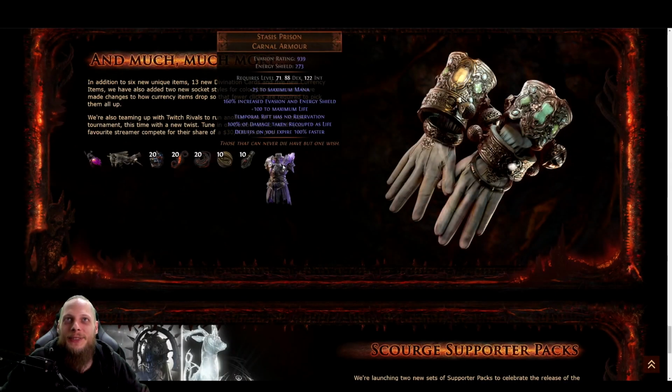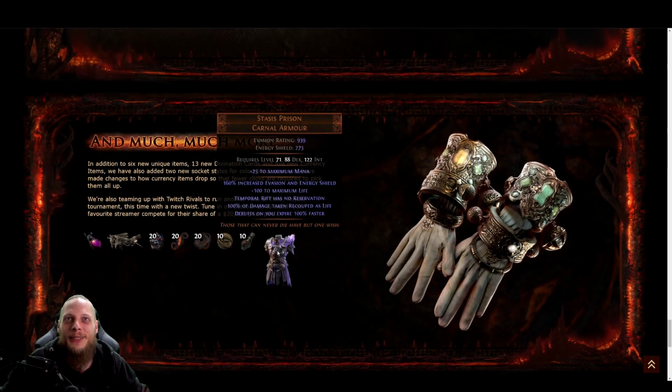So what else do we have? The Stasis Prison. Okay. 100% increased evasion armor. Wow! 100 life! Temporal Rift has no reservation. 100% of damage taken re-equipment life. Debuffs on you expire 100% faster. Yeah, okay, it's a Temporal Rift chest. Do I have an idea on if this is good or not? No.